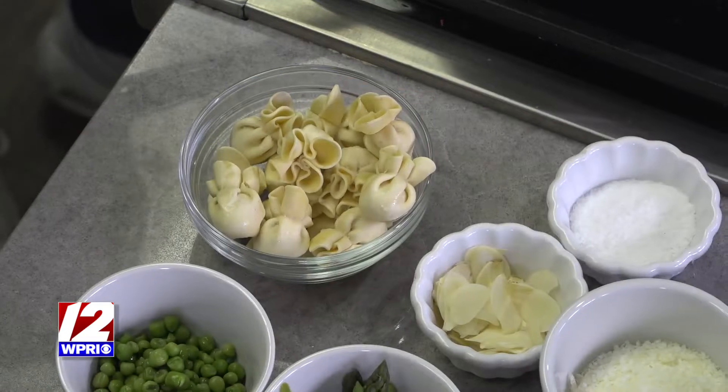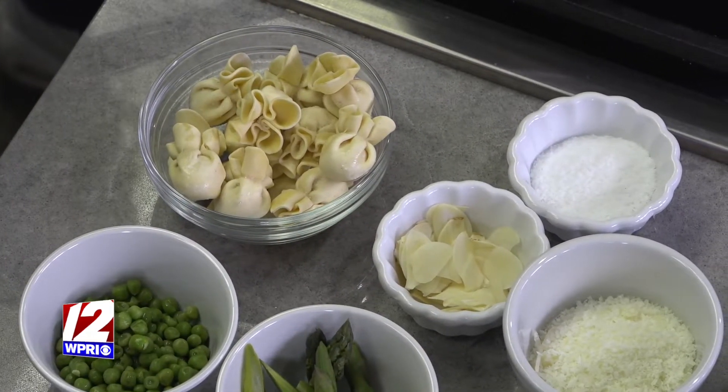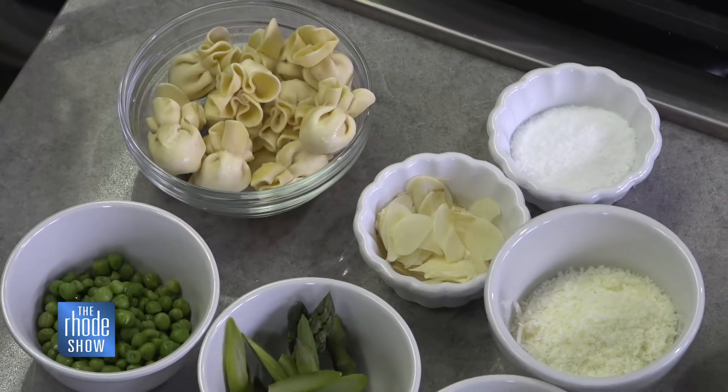While that's going on, you want to drop the pasta in very hot, rapidly boiling water. It'll take about five minutes to cook. Once that's done, drain it off, toss in some of the pea puree, maybe a little bit of the pasta water to smooth it out, toss it all together, and once you put it in the plate, you're ready to eat. I would say if you're like me, you can just bypass the entire process and just come to Sarto.